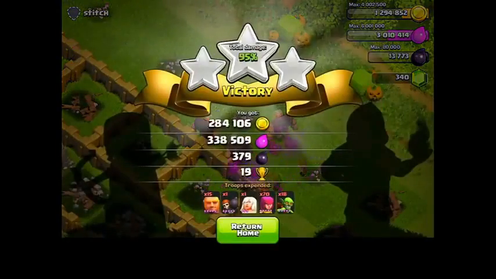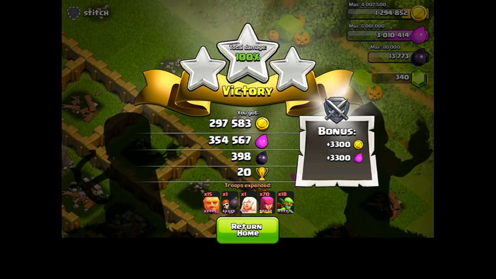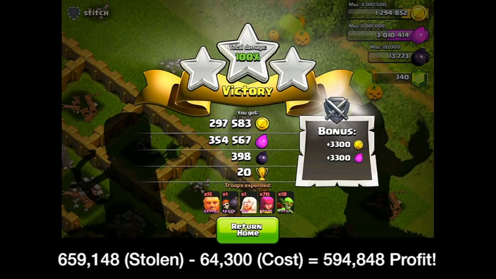So in the end, we got even more than last time. We got 659,000 resources with our bonus, plus we only lost 64,000 because we didn't have to drop those lightning spells. So in total, we made 595,000 resources, over 100,000 more than what we did on our last raid. So it really was an awesome raid. All right, so that's going to wrap it up for the raiding today.